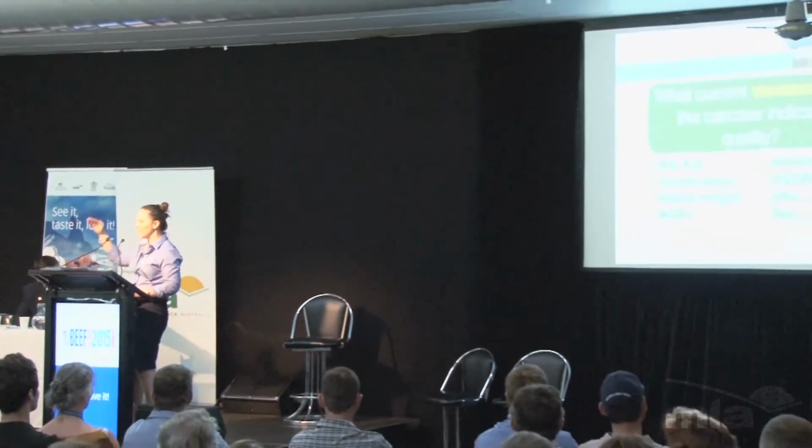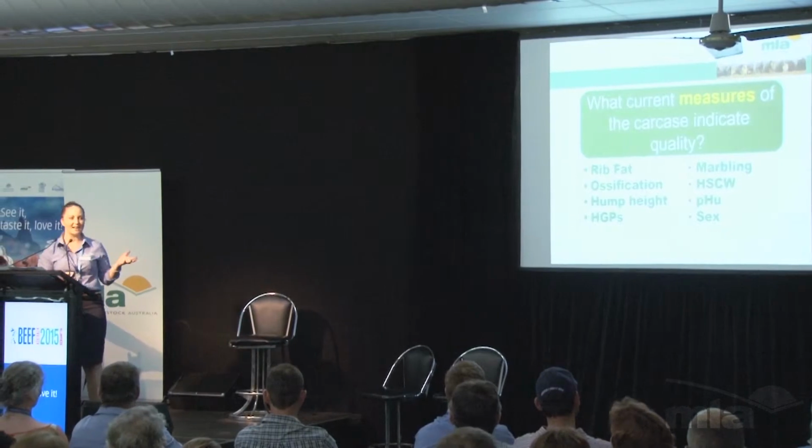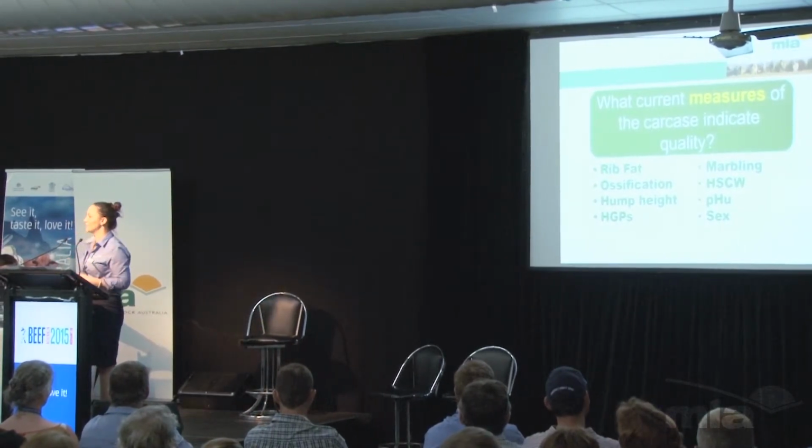The MSA Index came about as we never had a true real-time estimate of whole carcass eating quality which we could relate back to the live animal. So we always had current measures that we knew impacted eating quality, but we could never actually say how much all of them together is moving your carcass. So we can say that rib fat, ossification, marble score: you need marbling to be up here, you need ossification to be down here, rib fat needs to be up here. You need to get to hot standard carcass weight as quickly as possible, but if you are going to add an additive in there, you need to know that's going to have an effect on eating quality.